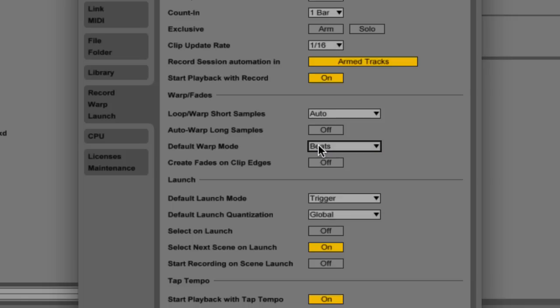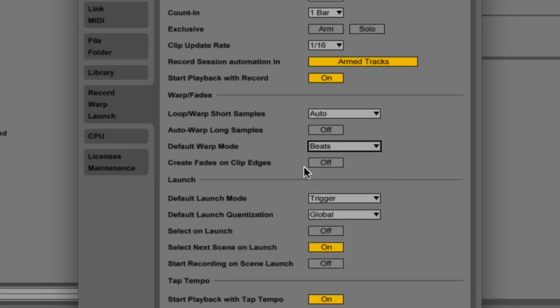Moving forward, another important setting is potentially your default warp mode. Now, warping is how Ableton can stretch and manipulate audio, and we'll be going into the different types of warp modes. The most transparent, the one that you as a new Ableton user will probably notice the least, is Complex. It will probably seem the cleanest to you right now, so I might recommend that one.